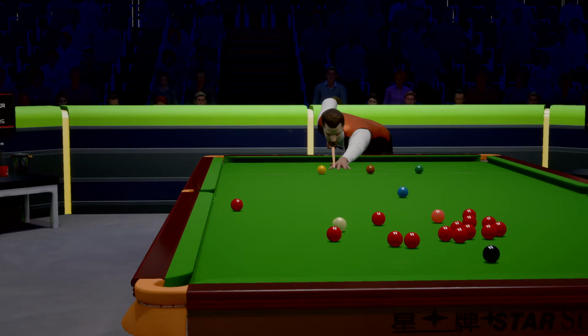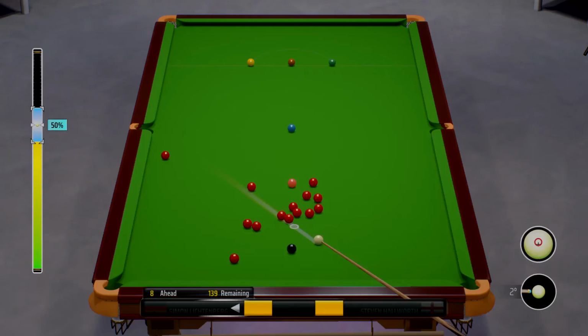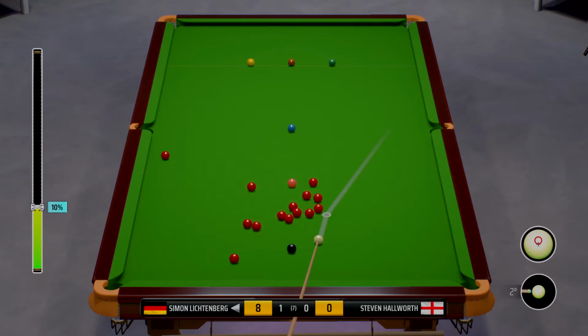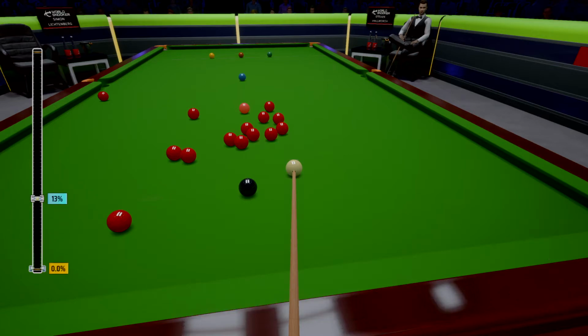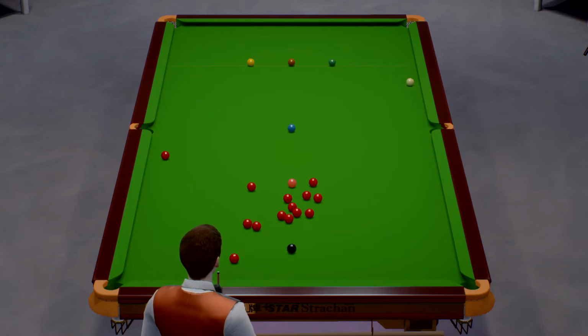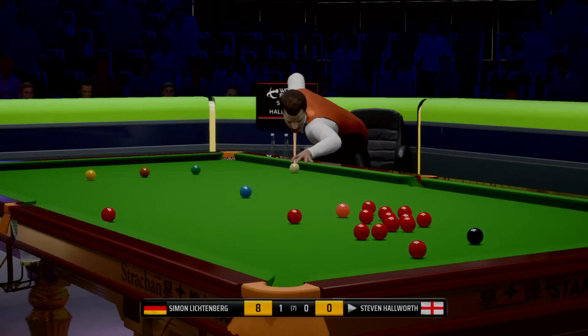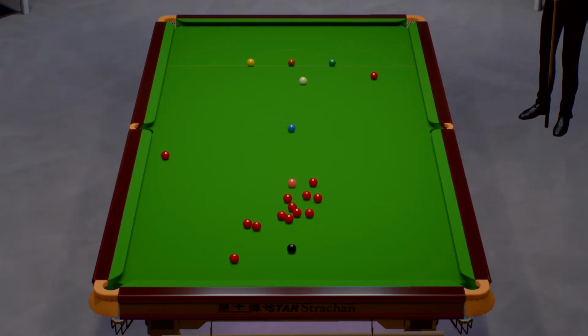Simon Lichtenberg, 8. Half a chance here. And he's blocked that. Bastard. Play away, young lad. This really is tricky. Missed pot. Oh, he's not playing very well. Can't get his arm in. Bless him.